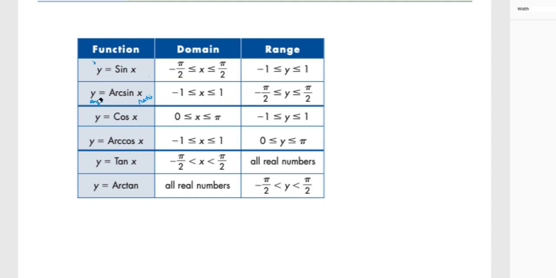And I would suggest taking a screenshot. Let me get all this off here. Taking a screenshot of it, holding it, adding it to your notes, whatever makes it simple for you to keep in mind, I would do that, because you want to have a good idea of the domain and range of each of these functions.